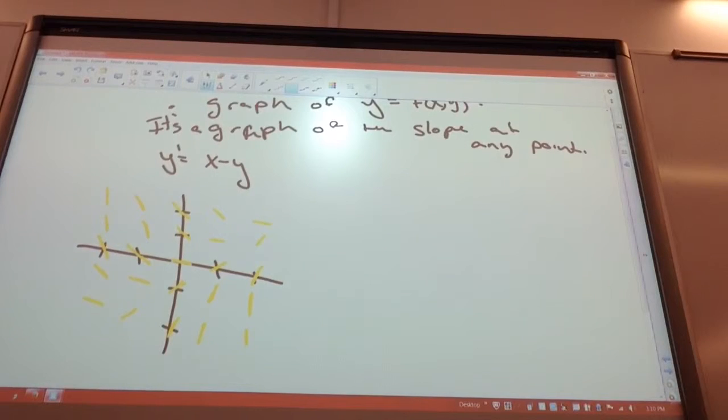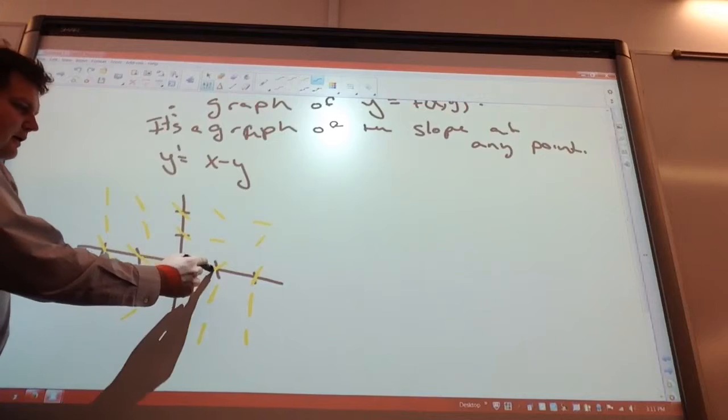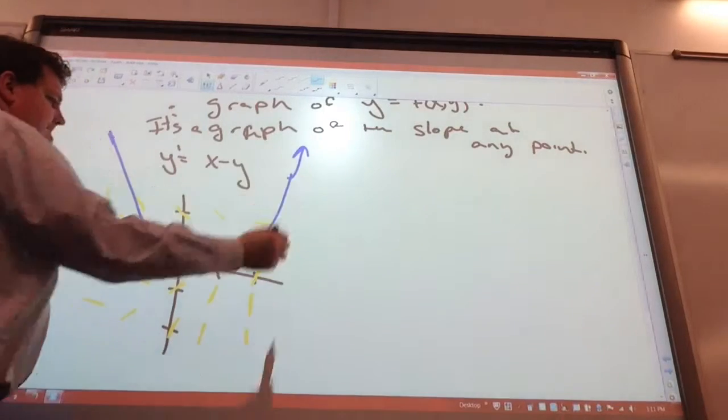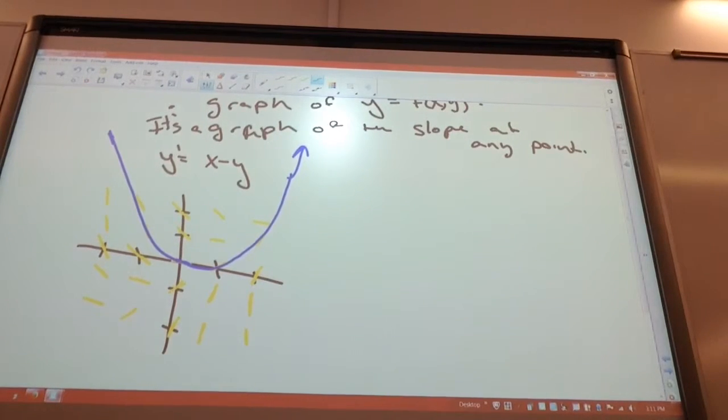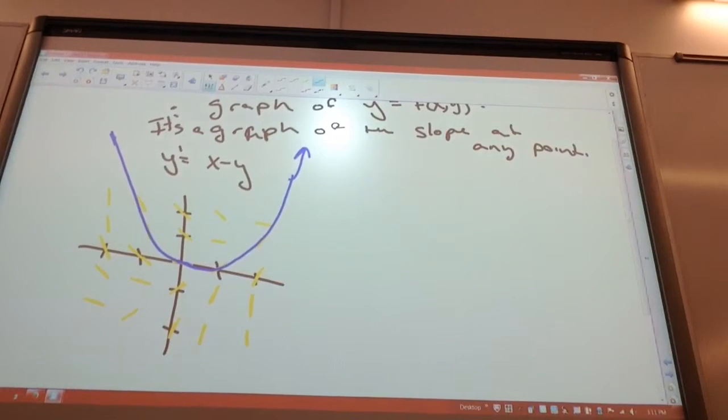Also notice how I don't have a specific equation given. Okay? This is a general case. So it's kind of saying, what's this thing going to do for any point I choose? You can actually take this a step further and start connecting the dots and see what sort of picture you get. If I started at 0, 0, and followed what the slope said, it's horizontal, so it would come through, connect to the next point, come up like that, do the same thing over on that side. What type of picture do I get? A parabola. In fact, if you connect the dots anywhere along here, you end up getting a parabola.